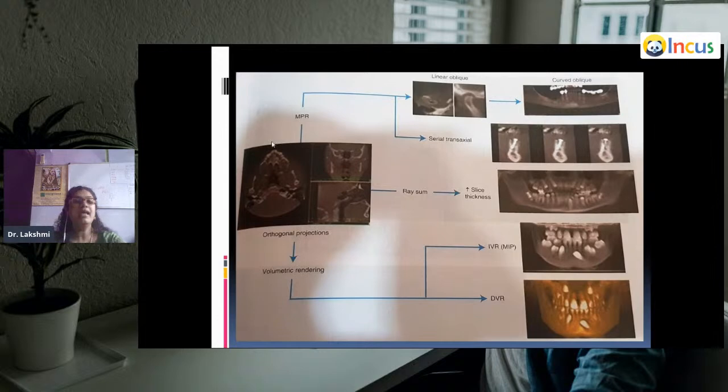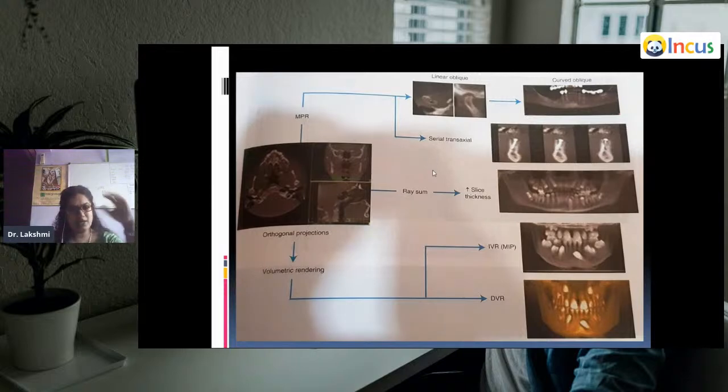Coming to the left of the image, you have the axial, coronal, and sagittal sections. These are the orthogonal projections. Now MPR, what happens in a multiplanar reformatting or reformation? The image is divided into different planes like the linear oblique, curved oblique, and serial transaxial.